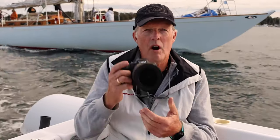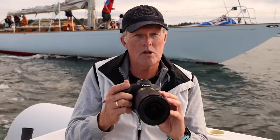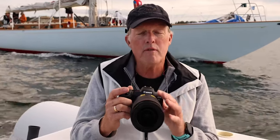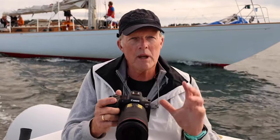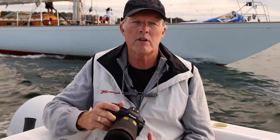Today I'll be shooting with the R5, a new R5, and the lens I picked for the Ocean Motion Challenge is the 15-35. So we're gonna be working fairly closely and getting the action and showing the motion of the waves. So let's jump into the water and get these shots.